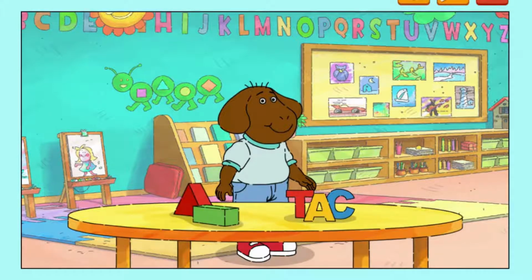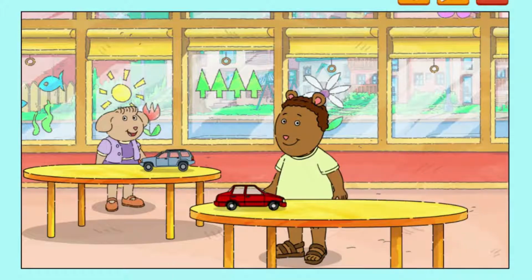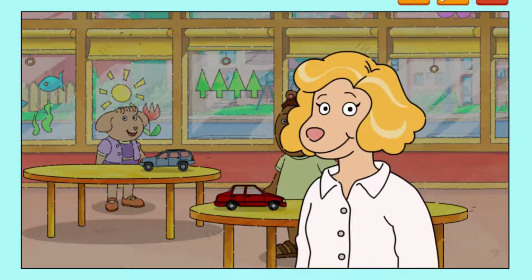Here's Kyle. Kyle likes playing with blocks more than he likes practicing his ABCs. What should we give him? That's it! Now that we know what Maria, Shake, and Kyle like to do, let's do some activities. Tap on the friend who likes to do the same thing as Maria. You got it! Now that we have two friends who like the same thing, let's go play with cars.